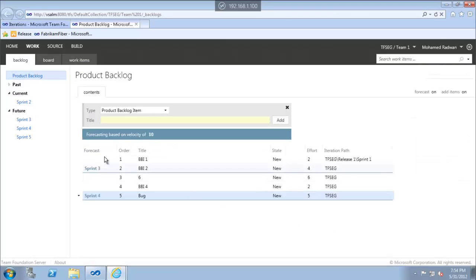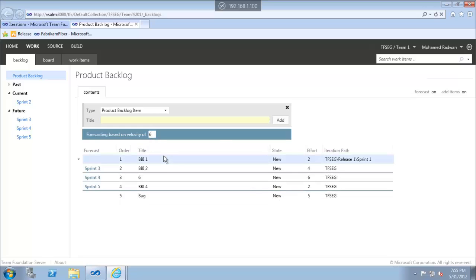So as we can see, by using the forecast, it's telling me where to put this PBI in the sprints, how I will divide my backlog. If I change this to be 6, it will show me where the sprint is. So PBI 1 and 2 should be in sprint 3, and this should be in sprint 4.